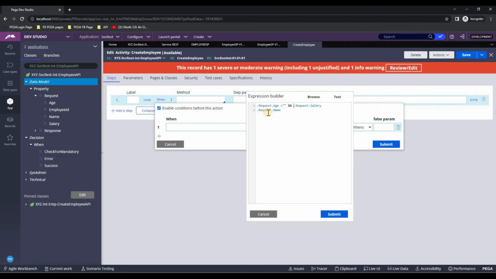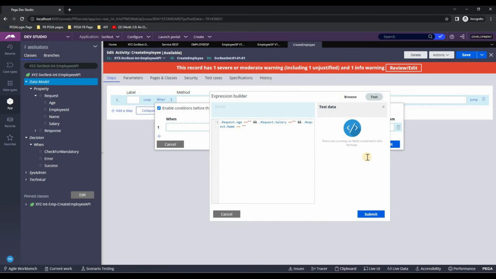Request.salary is equal to blank, and another and condition here, with double equal to, and then request.name equal to blank.